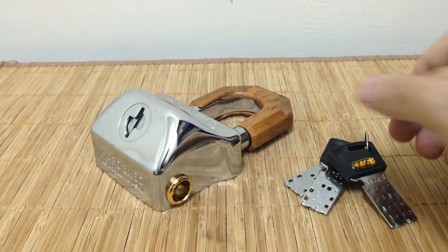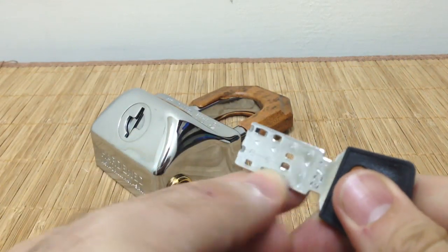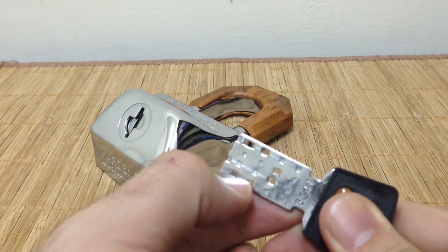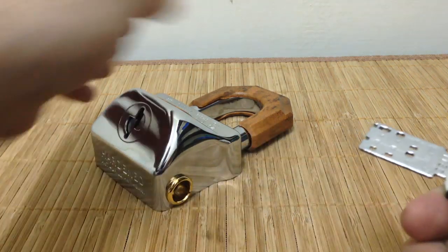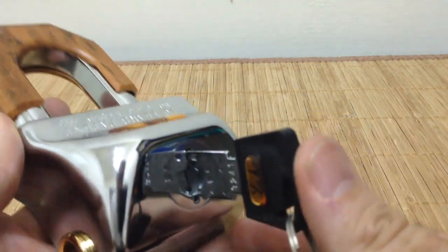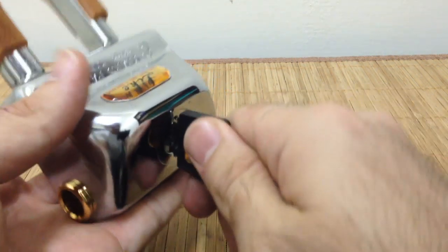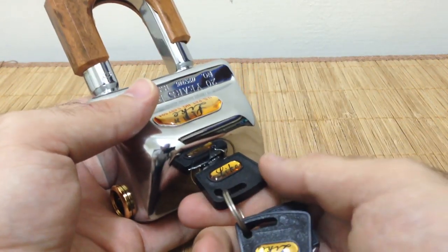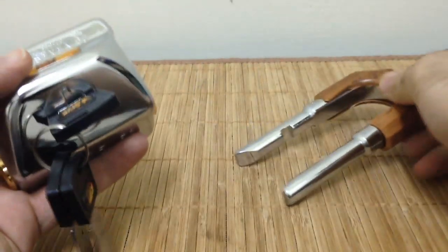All right, so let me show you how this thing works. You could see the card has four rows, one, two, three, four, and that's the bitting there. These are cuts of different sizes. The keyway is very narrow here to accommodate the card, and this will click into place. It has a really satisfying click as it goes in. It feels really well made, actually. I'm pretty impressed. Turn the key, the shackle will pop up, fully removable shackle.